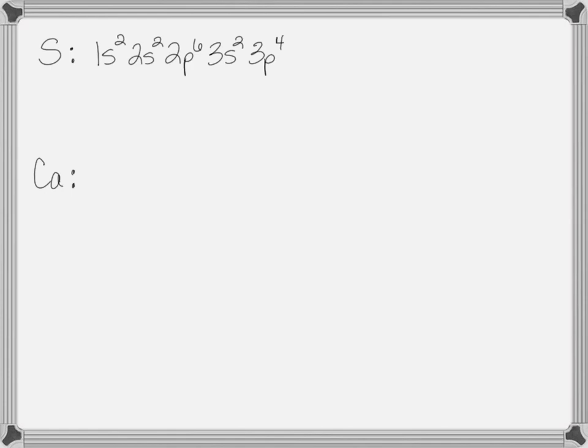Are you ready to read your electron configuration for calcium to me? Okay, I'm ready to write. 1s2, 2s2, 2p6, 3s2, 3p6, 4s2. What do you think? Not hard? There are easier ways of writing it, yes. There is an easier way to write it, but before we do that, I want you to appreciate the easy way.